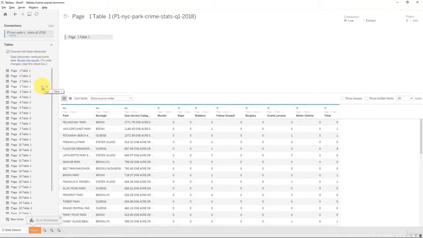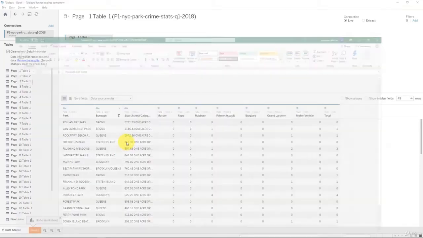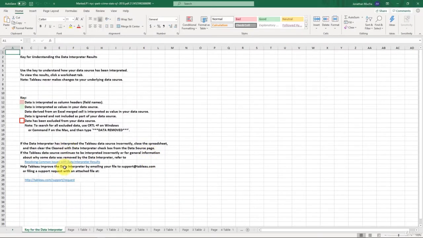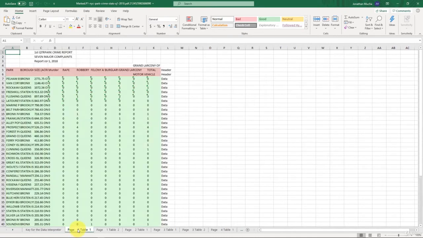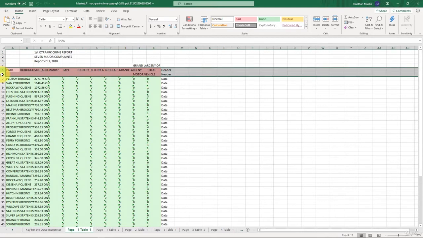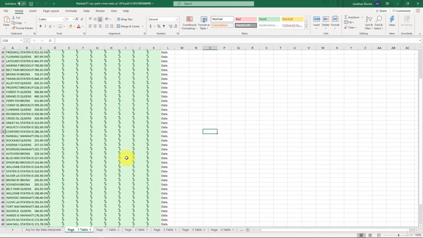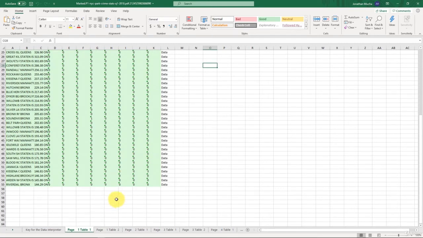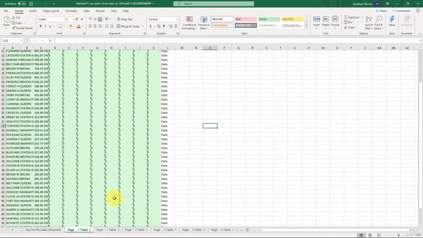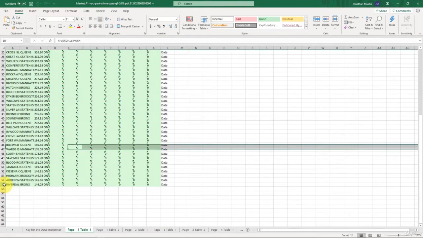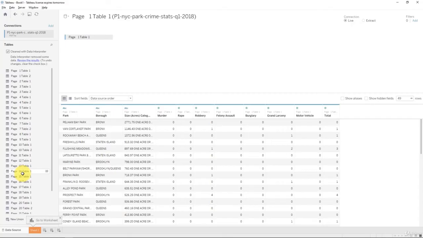When always using the data interpreter, it's good to check your data quality and ensure that your data is complete. So let's click on review results just to make sure there aren't any funnies that happened when Tableau was interpreting this. Now, we've worked with this before, so we'll skip that first part, but what we can see is that Tableau has correctly identified the header in red and all of the lines correctly. And you'll see there's nothing at the bottom, so it's connected to all the lines. And as I mentioned, there are basically 49 different lines in our data. Perfect, so we know that is complete and correct.